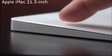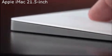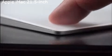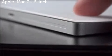Now if you look along the edges of the trackpad, you can see it kind of floats here, and that's because there are force sensors under the glass panel, which needs some movement in order to determine the amount of pressure you're applying to it. So you can actually see that moving when you press harder on the trackpad.